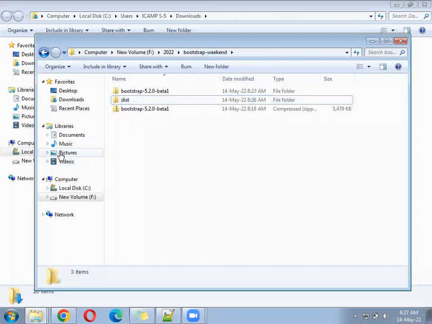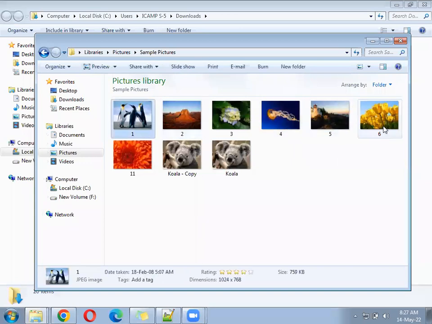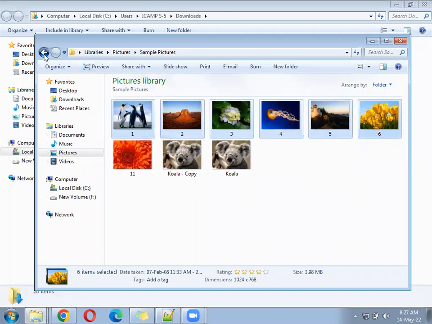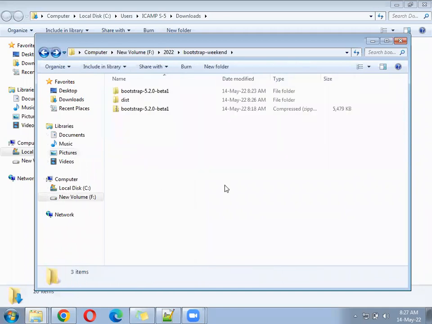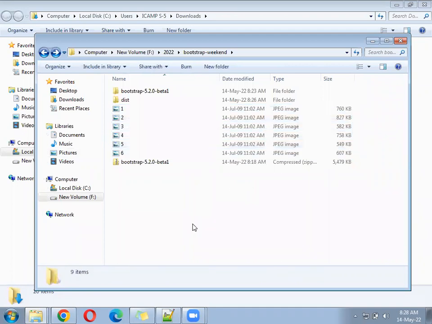Go to the pictures folder or wherever you have put the photos in your system, copy those photos and paste them under the Bootstrap folder. For a better experience, give simple names like 1, 2, 3, 4, 5, 6.